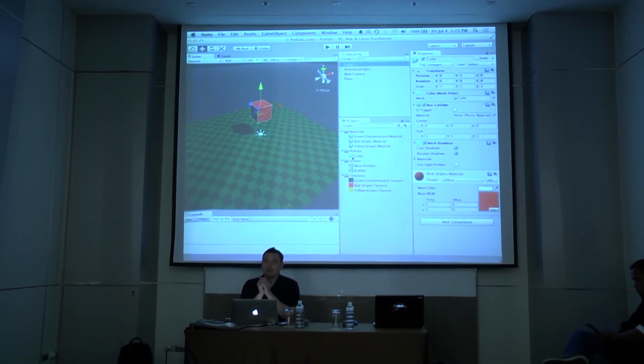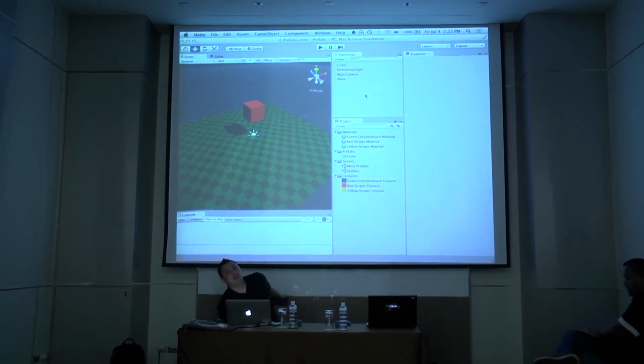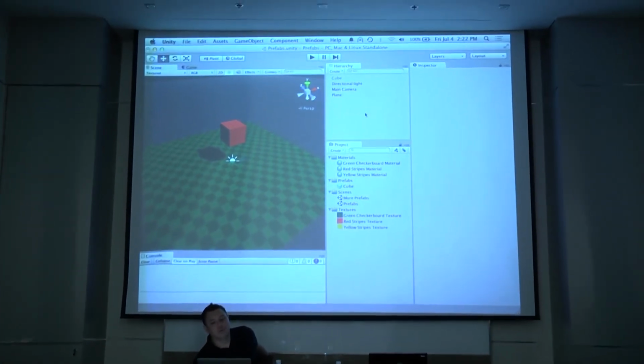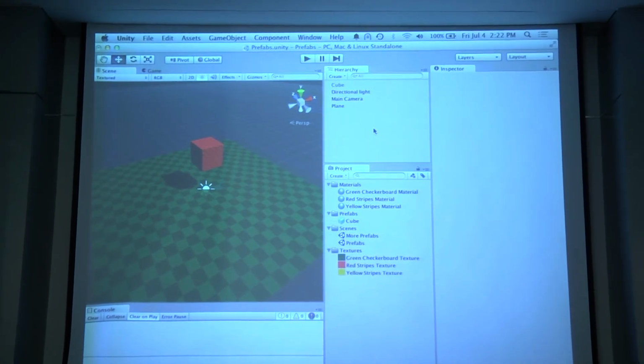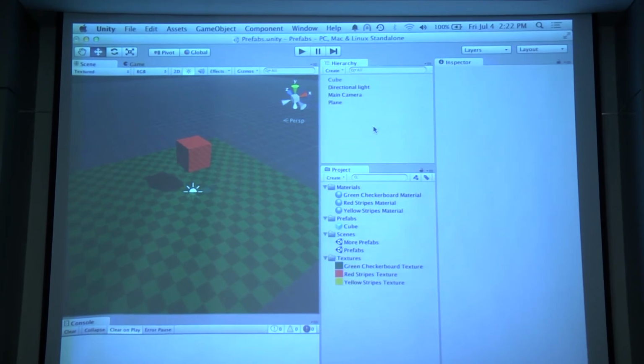That's because it's a built prefab. It actually has game object data linked to it. And then you'll notice something else in the hierarchy. What used to be black text for cube has become blue. This means the cube in the hierarchy is not an ordinary game object anymore. It is a prefab instance.